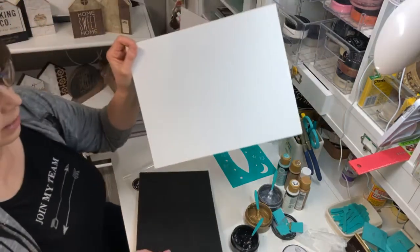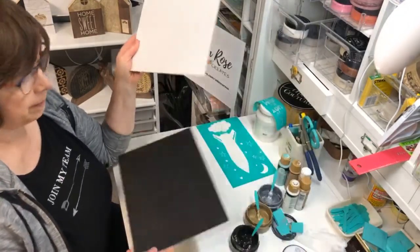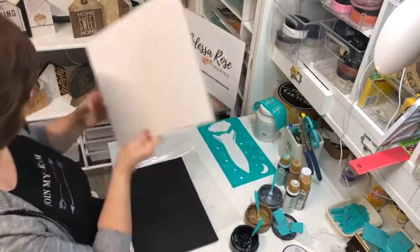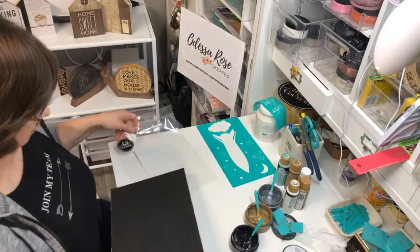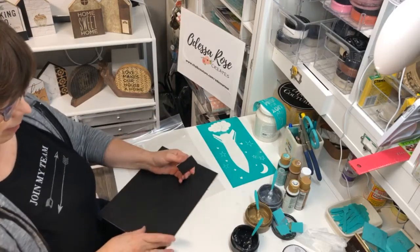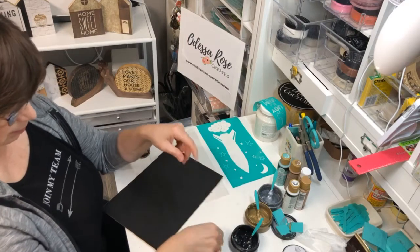Here's how they come brand new. So I took one and just painted it all black. And then sometimes I'll just use the white. And then sometimes I use this side. So it just depends on what colors you want. But we're going to use black. Like here's a little piece already that I have. So I just kind of cut it in strips on how wide I want my tag to be. And then you just snip the corners to make a tag shape.